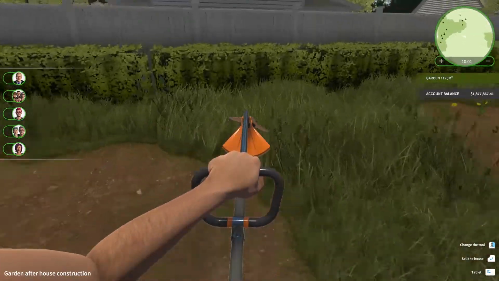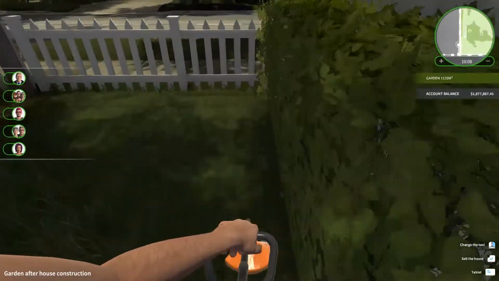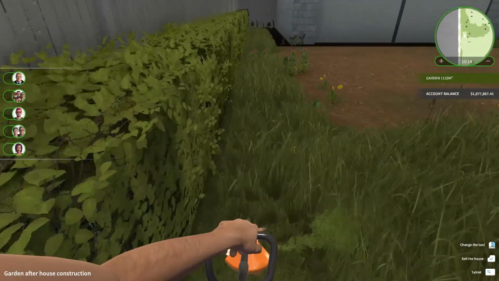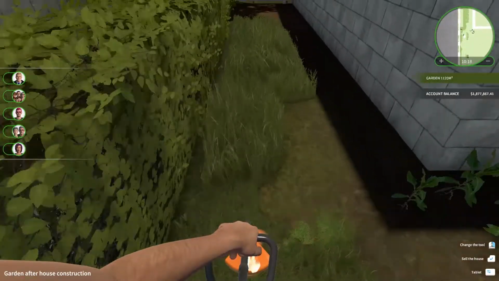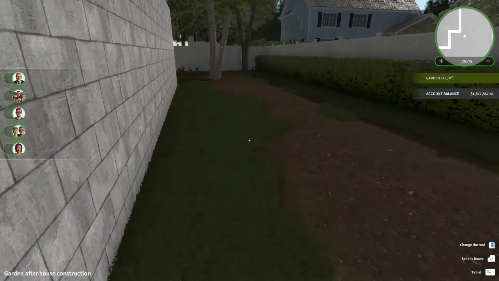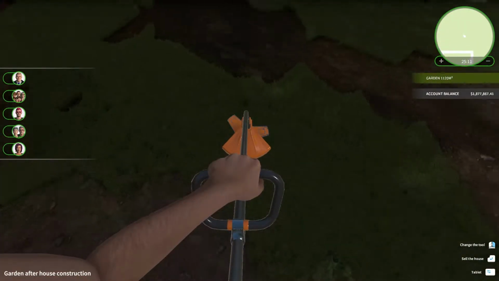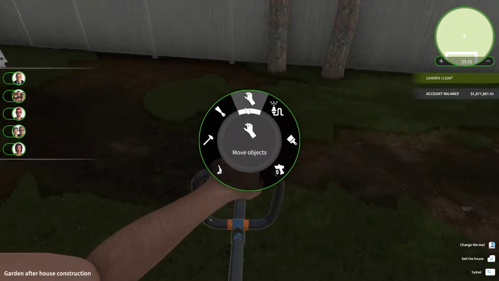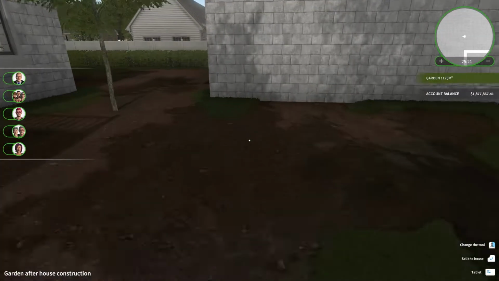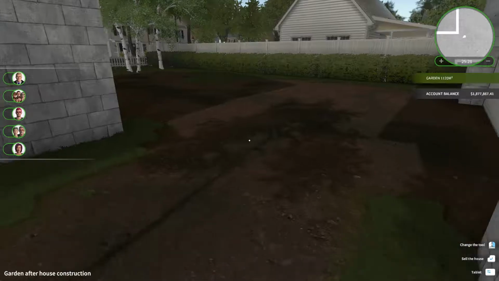So do mowing the lawn. And this takes a really long time. So we're going to edit it out and we're going to edit it down. There we go. So everything is nice and cut, and we can tell because there is no dark green on the mini map. But the lawn looks pretty bad. I don't know what happened, but that's pretty nasty.